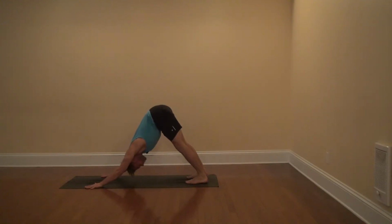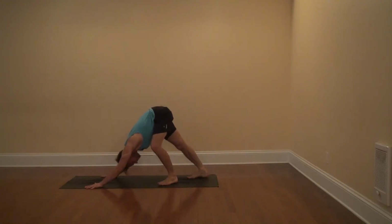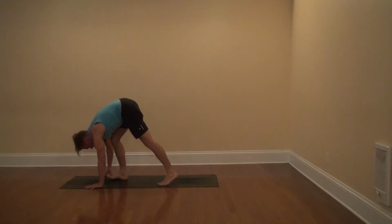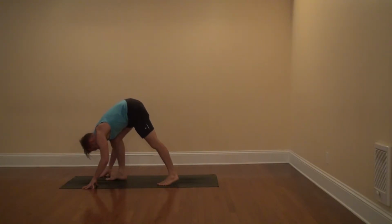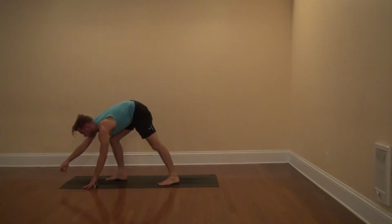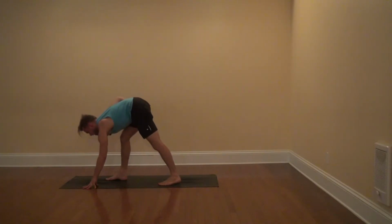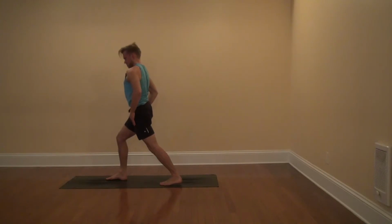I'm in down dog, and then I'm going to bring my left foot forward and turn the hip out a bit. I'm going to push off the tip of that toe to step my right foot near my right hand. That way my feet will be about hip width from each other, and it'll be a short distance. Then as you slowly come up, think about your front leg hip going back. So right hip slides back, left leg spins in. And that's the proper hip position.